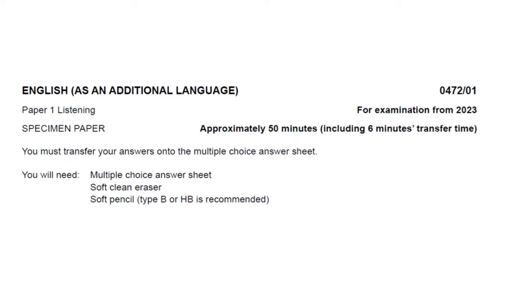Here, they provide you with a bubble sheet or a multiple choice answer sheet where you're going to have to transfer your answers at the end of the exam. So they'll provide you with a multiple choice answer sheet, as I told you, a bubble sheet. You're going to need an eraser and a soft pencil, and at the end of the exam, you transfer your answers. This is, again, easy. You can practice. If you've been doing that in other exams, this can be really easy and something that you are used to doing.